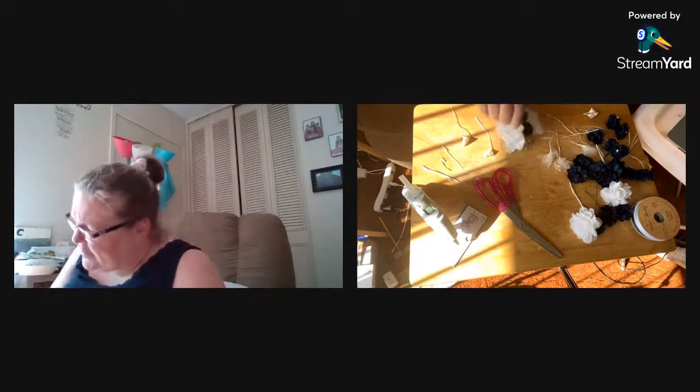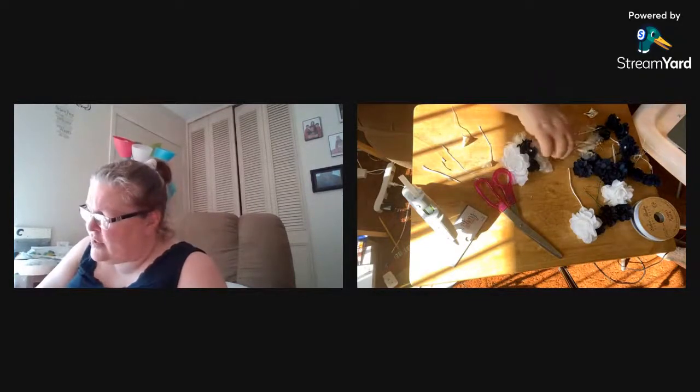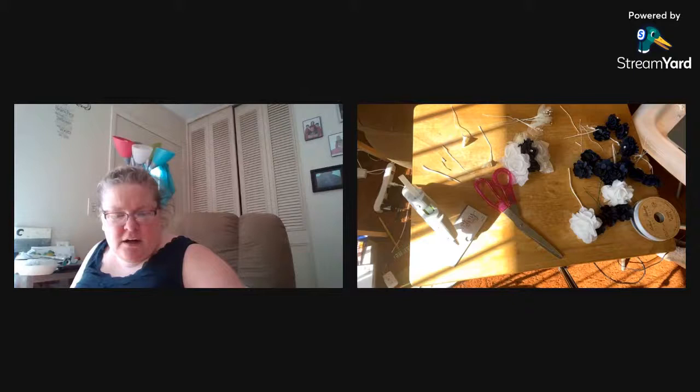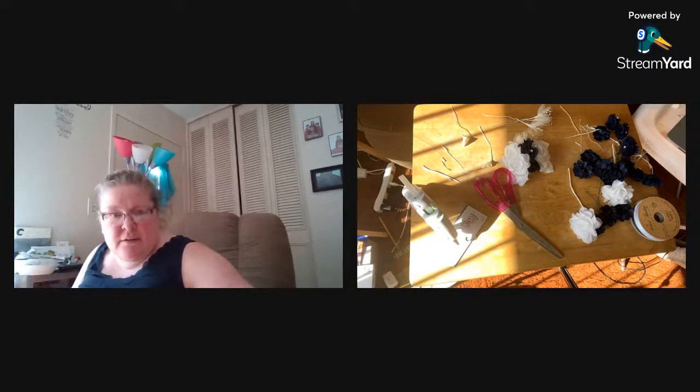Then we're going to go ahead and now we're going to work on the open side. Same thing, three of those little flowers again, and then two more of the calla lilies. I might put a third one in there. We'll see what it looks like when we get done here.